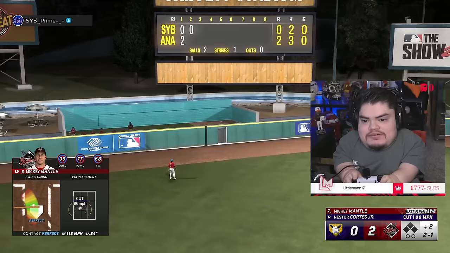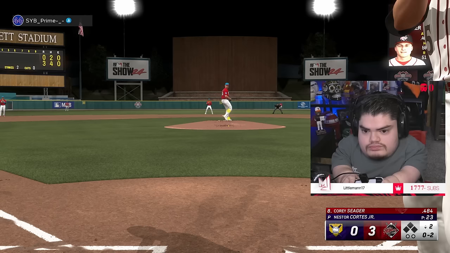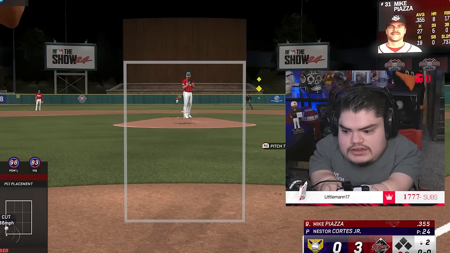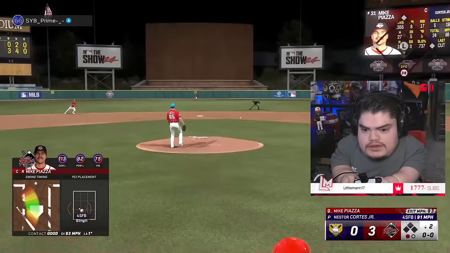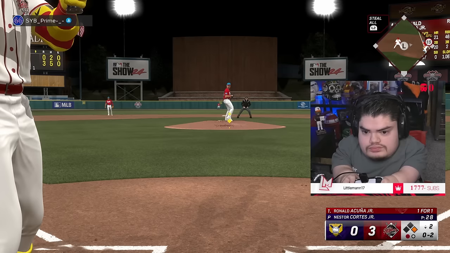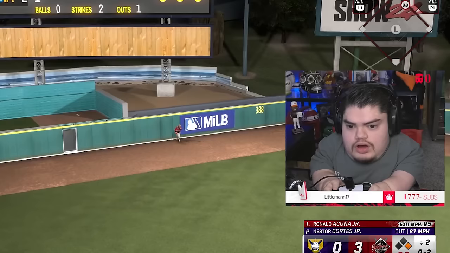Ha ha ha! Boom! Oh. Mickey. All right, Mickey might be our left fielder. Mickey might be our left fielder. Oh my. That was blasted. Let's go, Mickey. Okay. All right, AJ. You stink, AJ. I know. I'm sorry. Up the middle, Piazza. He's out here fighting for his job, bro. He doesn't want to be taken off the team. Ronald? Ronald? No way. Ronald? Oh.